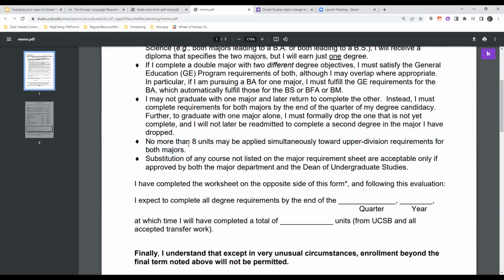But for specifically upper division courses, only 8 units, usually that's 2 classes, might work out a little bit differently if you're taking EAP courses for study abroad. But you need to make sure as a double major that you're very carefully watching both majors' requirements and taking enough to fulfill both majors without crossing over more than 8 units of upper division classes.